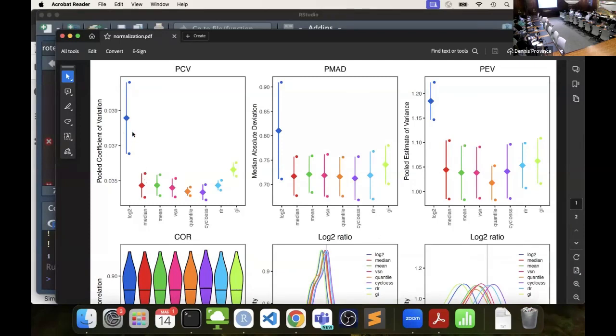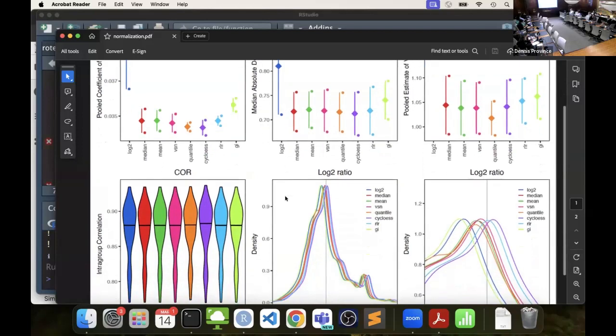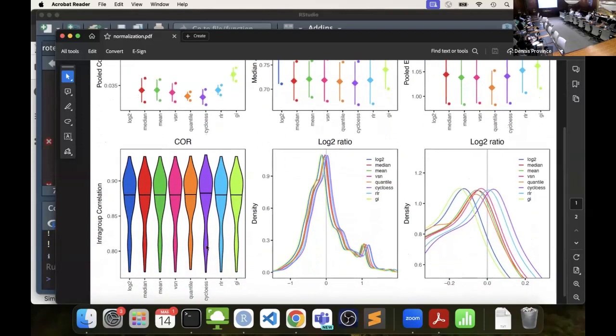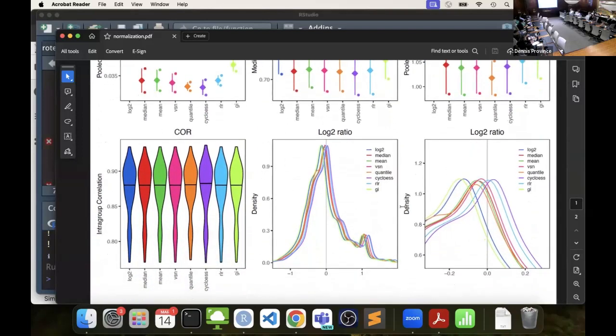The log 2 is really the unnormalized data, so you can see how normalization reduces the variability within your populations compared to if we just log 2 transform. So we have 3 measures of variability, then we have correlation among the replicates. And then this is a log 2 ratio, where it's doing a lot of the fold change calculations.